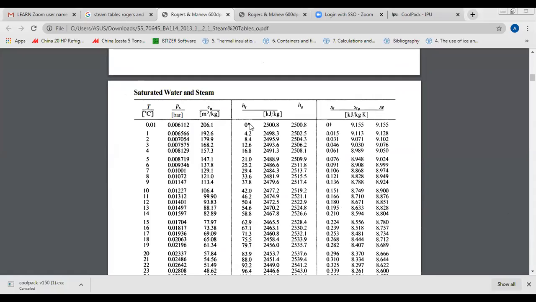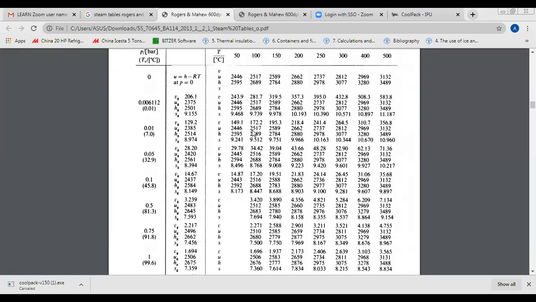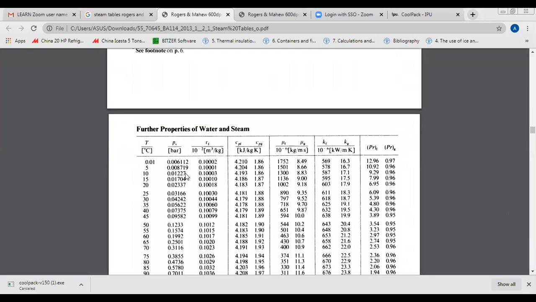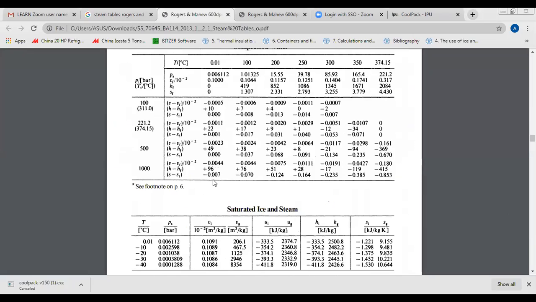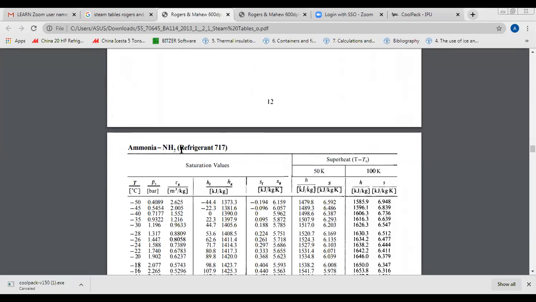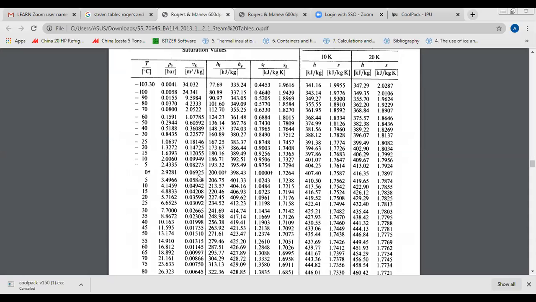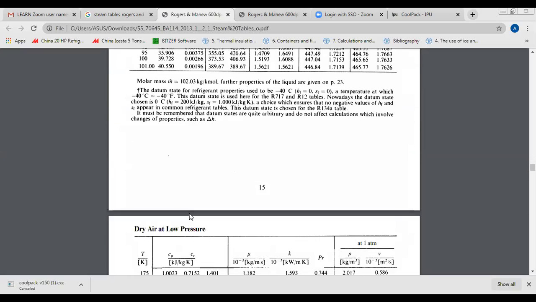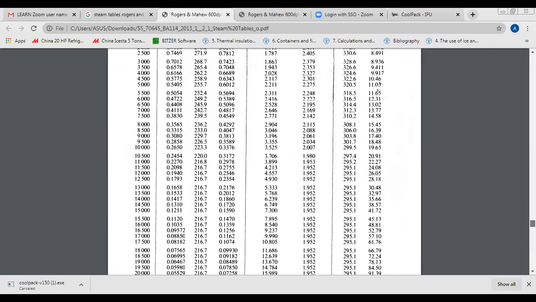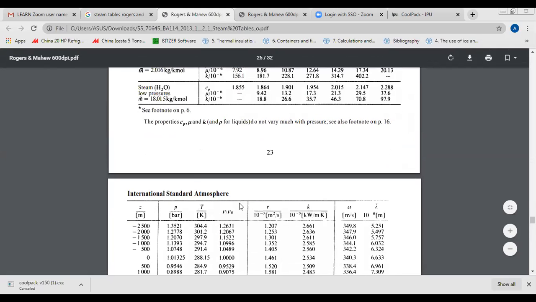See this one. You can download this from the internet. That is the standard, Thermodynamics and Transport Properties of Fluids. This has water properties, saturated water and steam, even some ammonia. Those are superheated water, and then compressed water. Ammonia is here, then R12, R134, but this is very limited, only a handful of properties of some substances. Even atmosphere is here.